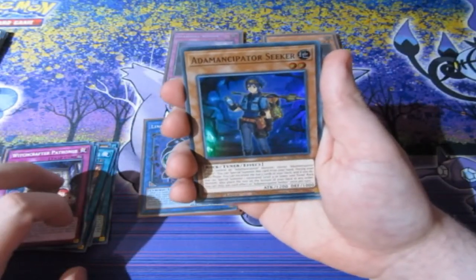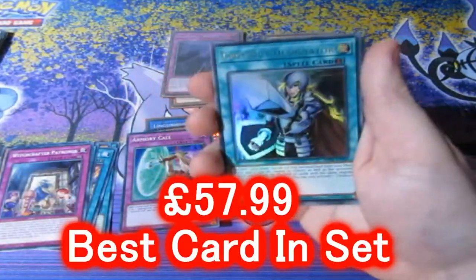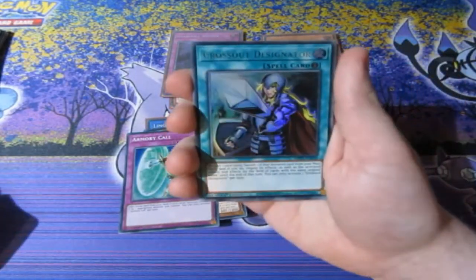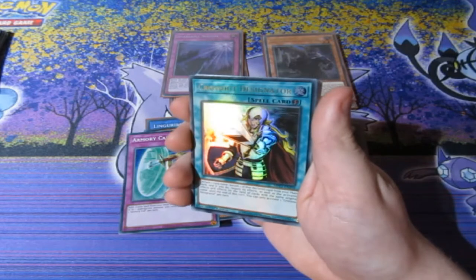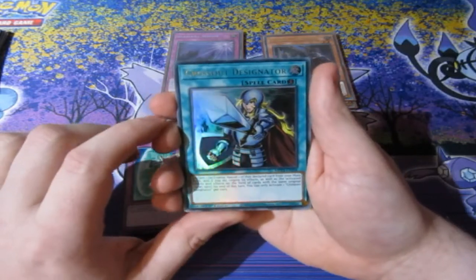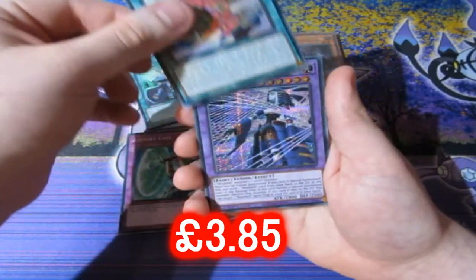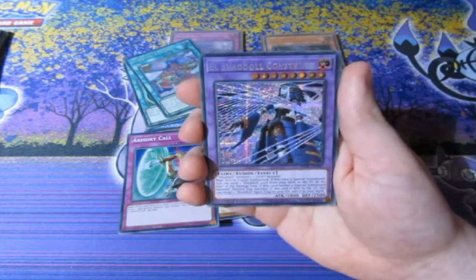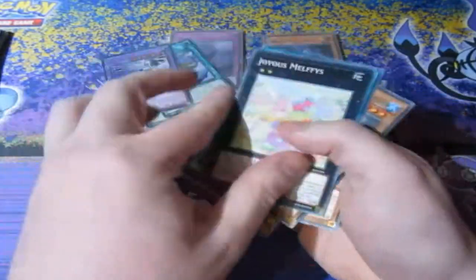We have Adamantula Seeker super rare. We got Armory Call. Oh, we got it. Oh yes, the purple. The look of Gengar! We got the best card in the set! Let's go! We got Cross Out Designator. Get him! First pack of the month! We get the best card in the set! Let's go! And then we got ourselves Interceptor AI Land and AL Shadow Constructor Secret Rare! Alternate artwork. I'll take that any day. There's your rare. What a way to end the pack opening.